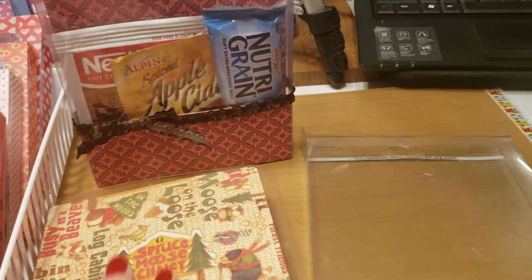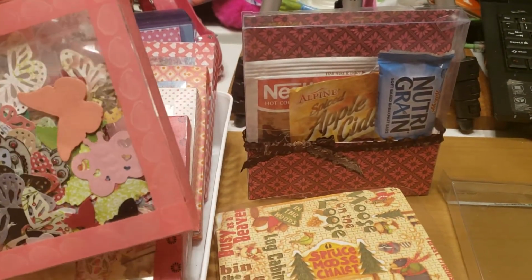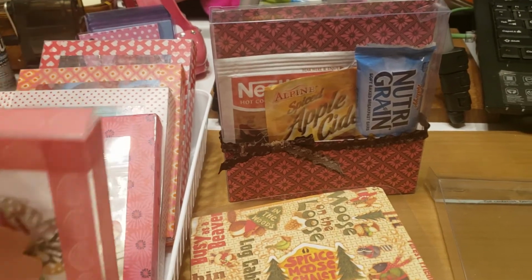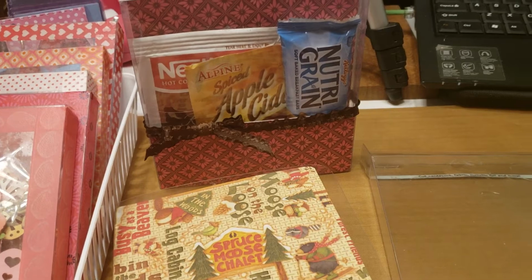So there's another idea, and then of course this is the idea that I showed you before, where I just took washi tape and you hold your die cuts already in there.